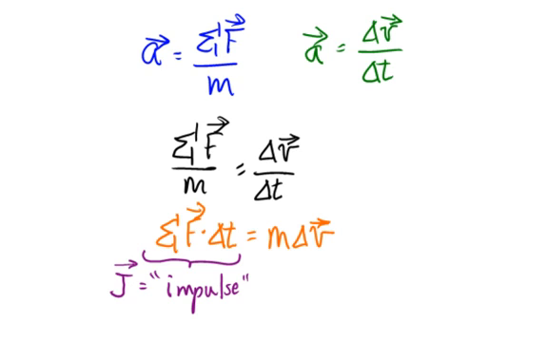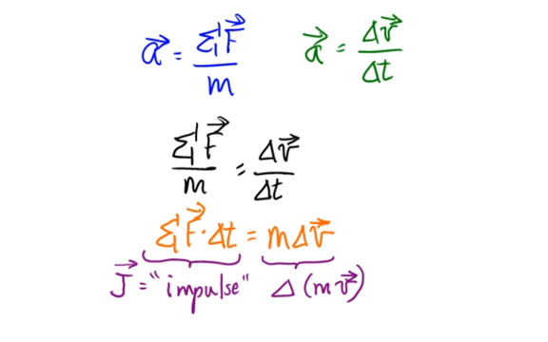And now I want to wave my hands a little bit. I want to take this mass and associate it with this change in velocity. But I want to bring the mass inside the delta sign. And what I claim is that if the mass doesn't change, then the mass times the change in velocity is the same thing as the change in the quantity of mass times velocity. Why I can say that, I'll be happy to sit down and talk to you about, but just take my word for it right now so we can get through the lecture.